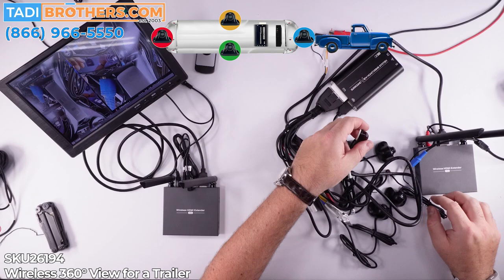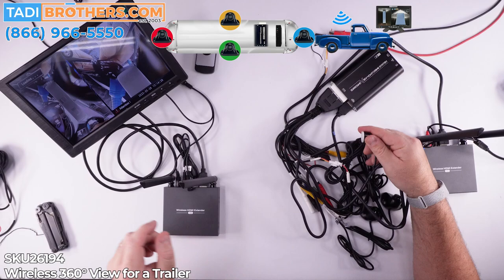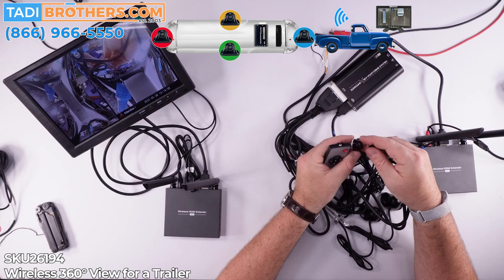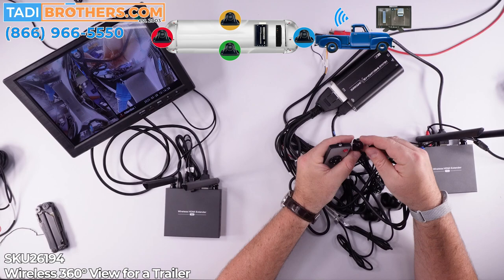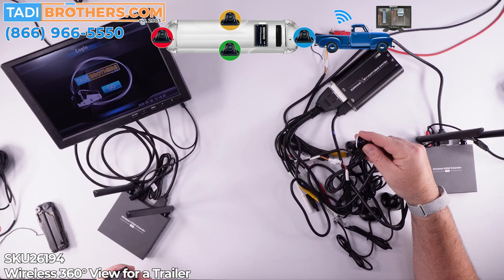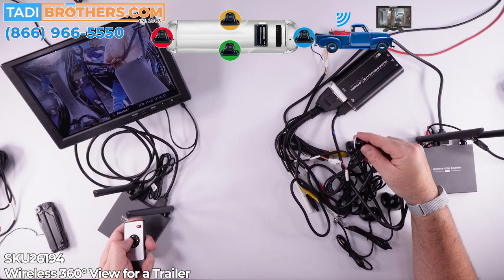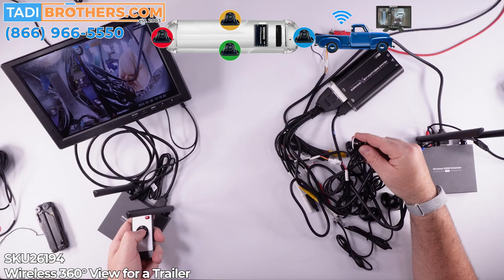It needs a couple of seconds to boot the first time. This one is broadcasting, and the two IRs will go next to each other. Here you have the 360 system. Let's play around with the views a little bit. I want you to see that I'm pointing the remote at the IR receiver. That's what we're manipulating to get different views. It's obviously an office environment so you're not seeing the road, but that's the general idea. That's the beauty of this machine — you have a whole separation here.